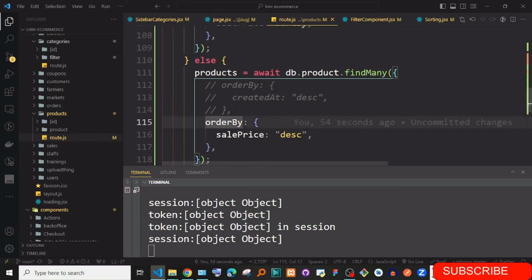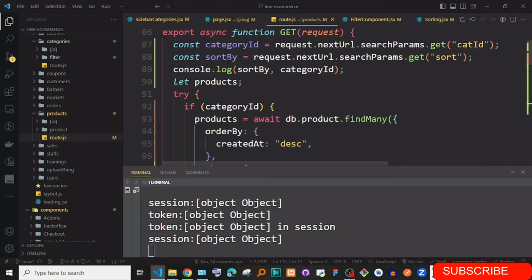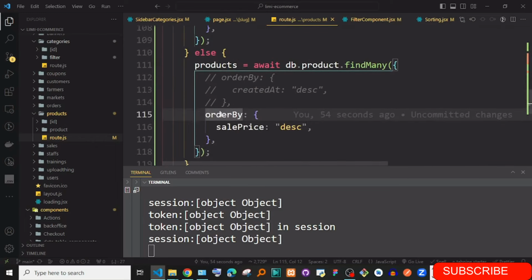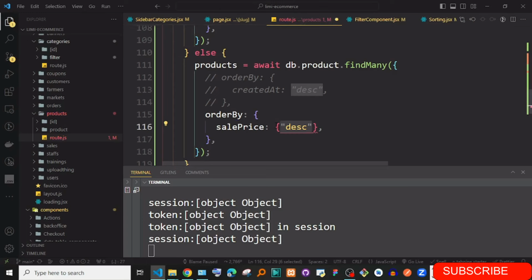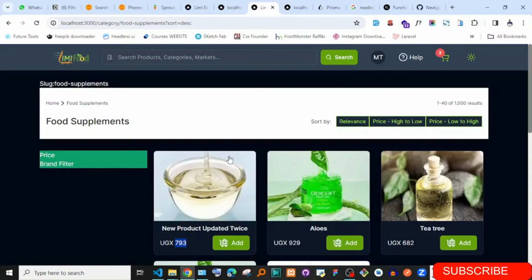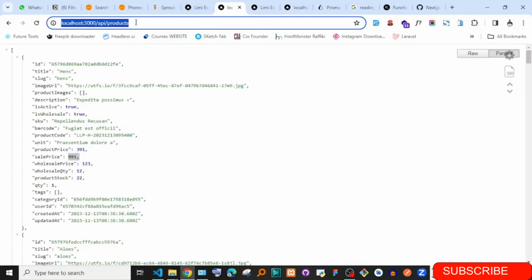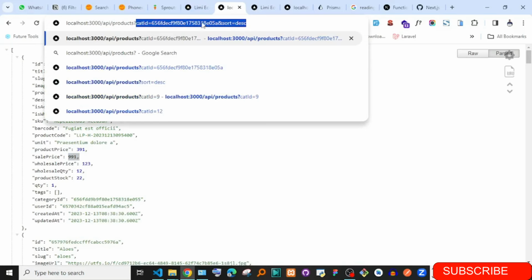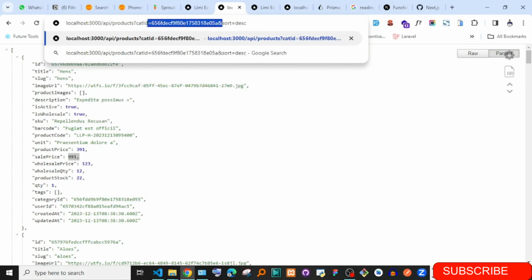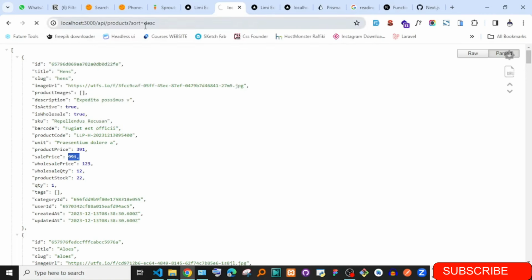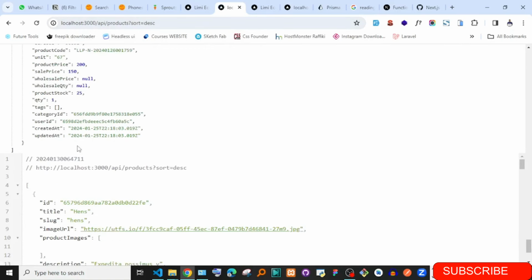Before I remove this, I'm just going to only get the sort by. Instead here, I'm just going to pass in sort by. Maybe I just put it like this, dollar sort by, I am not sure. Does this work this way? Let's look at that. For instance, I'm just going to pass question mark sort. Let's pass only the sort descending, for instance. So this should just remain the same.